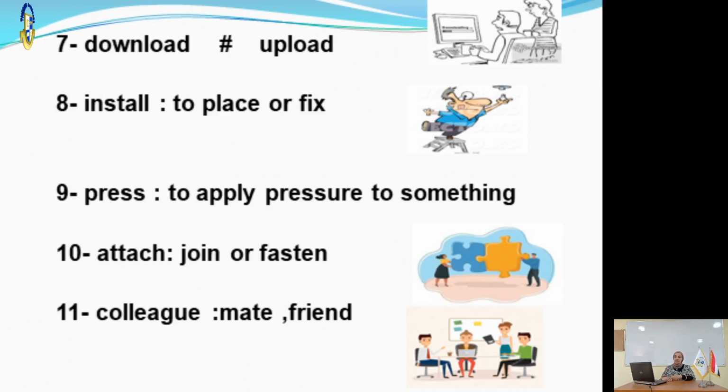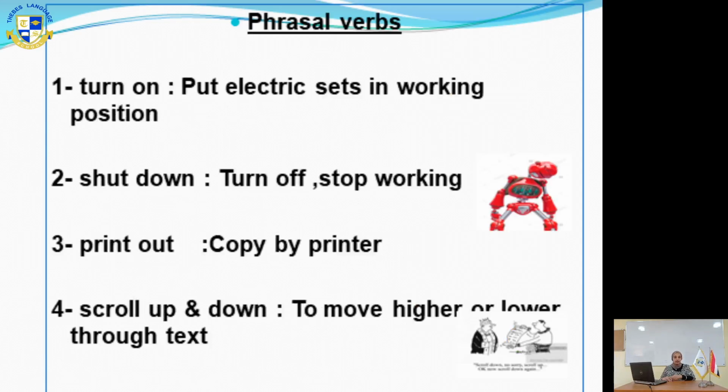Now, in slide 7, we are going to see the phrasal verbs. And what does it mean? It means that when you have a verb and you put a different preposition after it, it changes the meaning. For example, when we say shut down, it means that you have to stop this thing from working and prevent it from working.